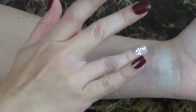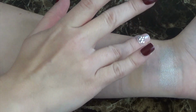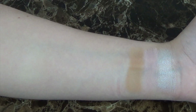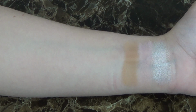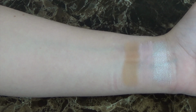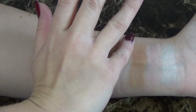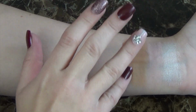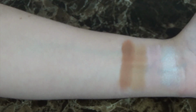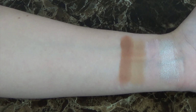The next eyeshadow is in the name Tannicon, and this is a matte tan color. And I really do like this color. It's beautiful, and I think this would be a perfect crease color. The next eyeshadow is in the name Diet Root Beer, and this is another matte tan color, but I would say it's more brown and obviously darker than Tannicon, and this is another beautiful neutral color.